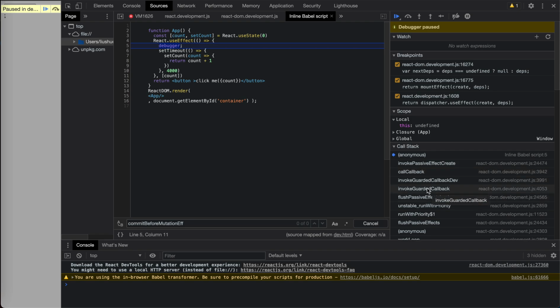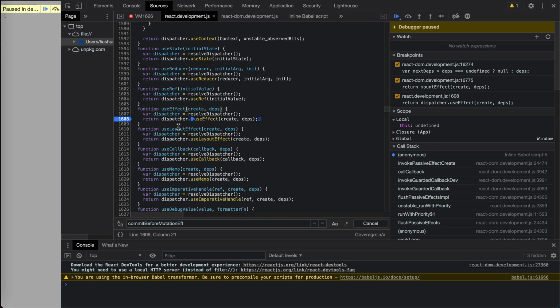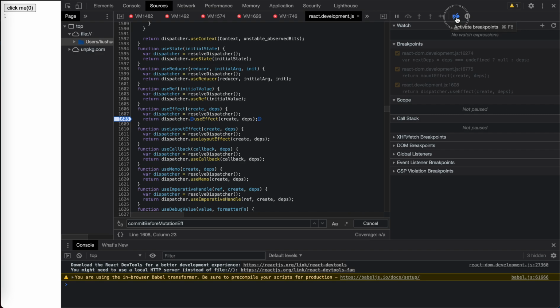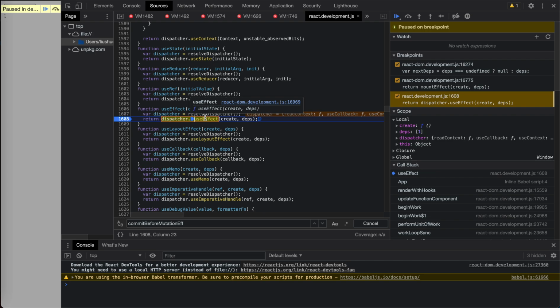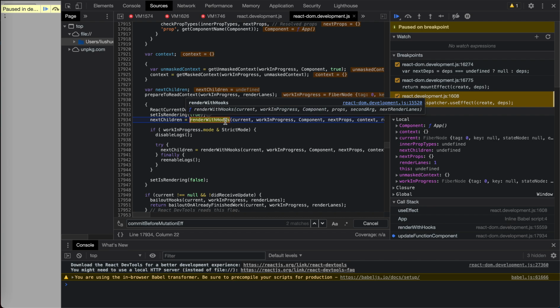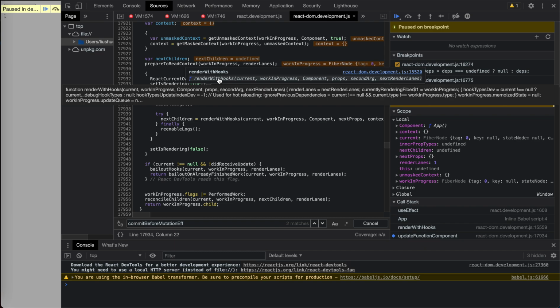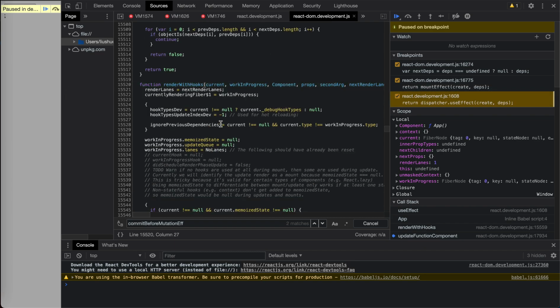Oh, no, we should log useEffect here. Wait a minute. Okay, log it. Yeah, update function component, render with hooks. Yeah, render with hooks.